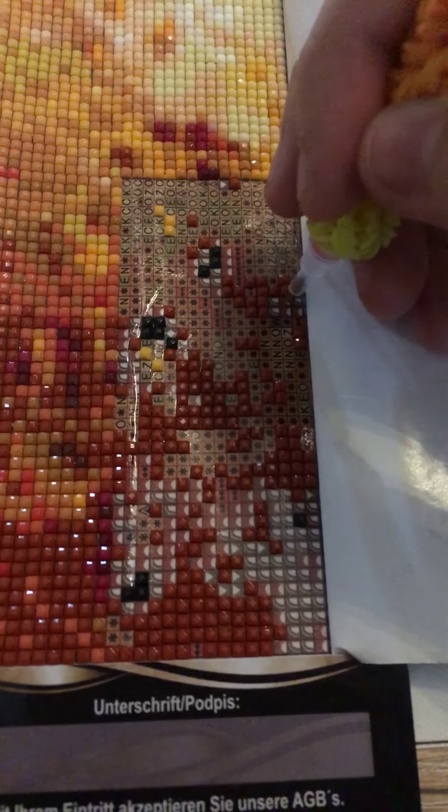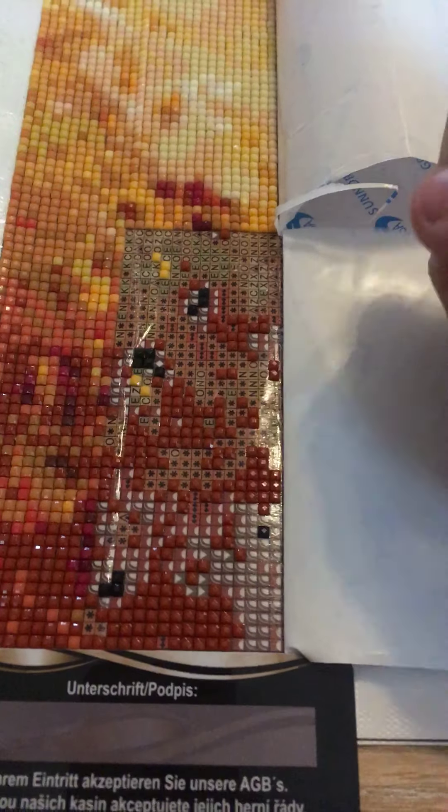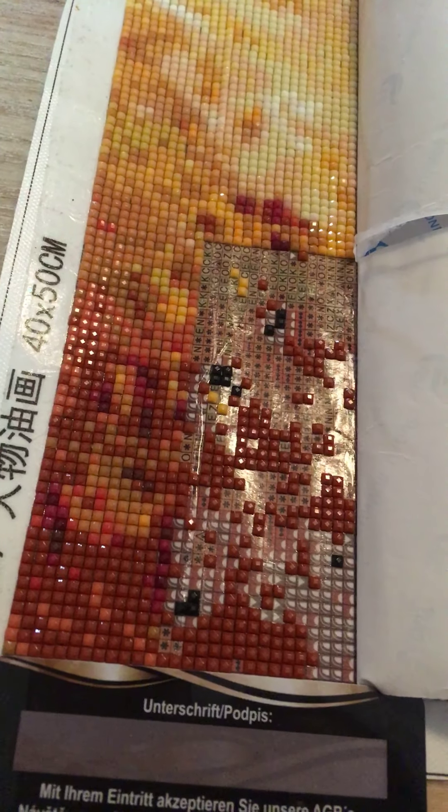My plans at the moment are getting a Diamond Art Club diamond painting for my birthday. As some of you might know, my birthday is on the 27th of June and I'm turning 18. I need to get the next color. I want to either get one of those stained glass-looking diamond paintings, or something that has to do with love, or something like that.